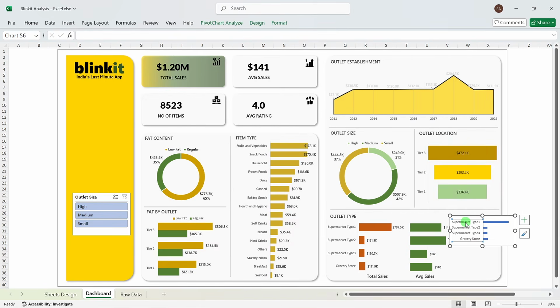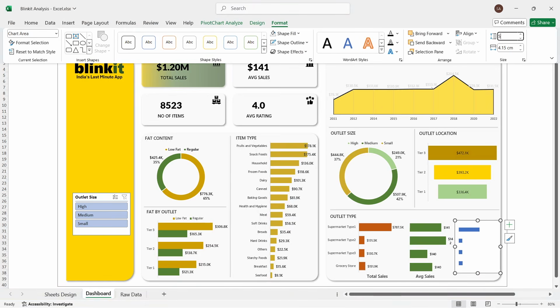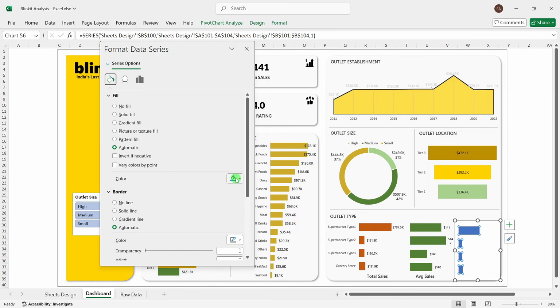Okay, so delete this here, bring it proper. The height for this will be 5.6. Okay, and just format data series, the gap width will be 60, and for color we will choose this orange color.